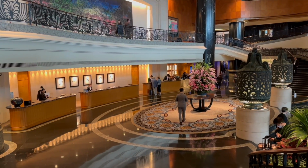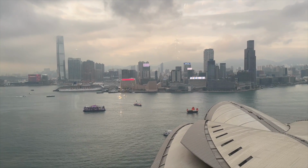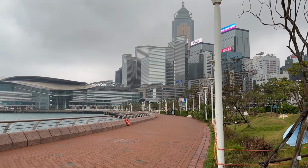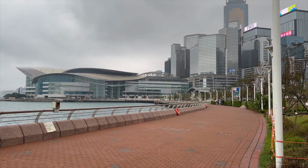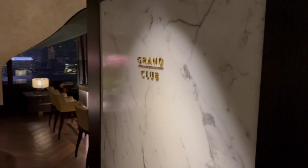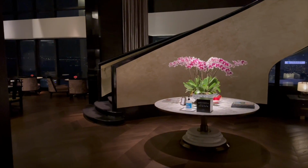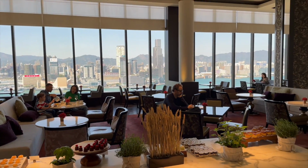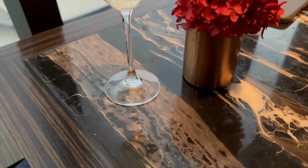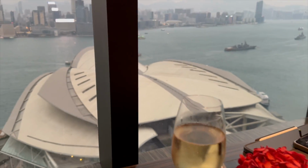It is a big hotel, it's not a boutique hotel, and it really feels like it. It can get quite busy, you have a lot of business travelers there, and I believe that if you can, you have to absolutely include access to the executive lounge, because it will elevate your stay to such a high extent. Whether it's your first or the 20th time in Hong Kong, you'll be glad to have this place where you can rest and relax a bit from the busy city life. And for us it was just so integral to exploring the city, or coming back from a hike in the hills surrounding the city to sip champagne in the late afternoon with these stunning views. It just feels like you have it made.